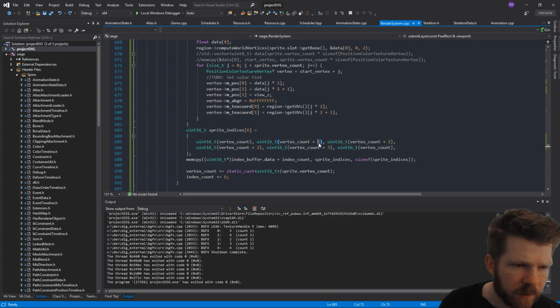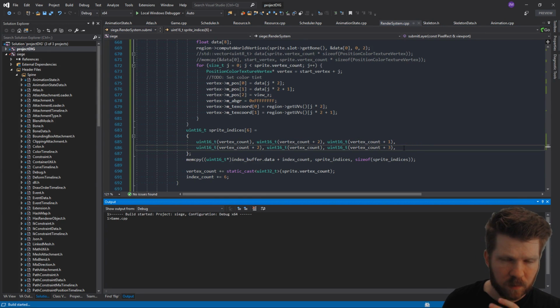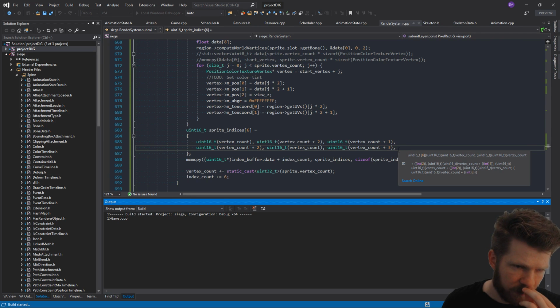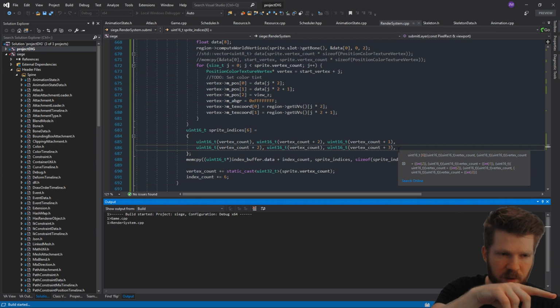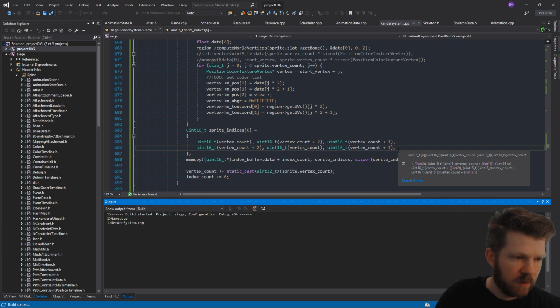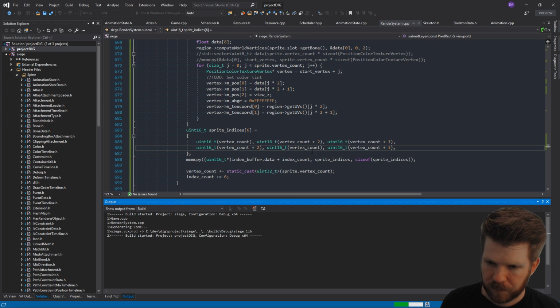So I think that means we just need to flip these two. And maybe these two. So it just goes in the opposite way. Instead of going like this, it would go like that. I think that's correct, you flip the second two.